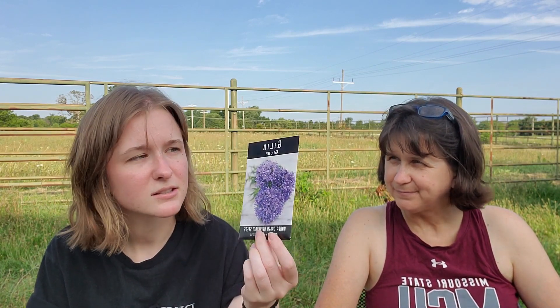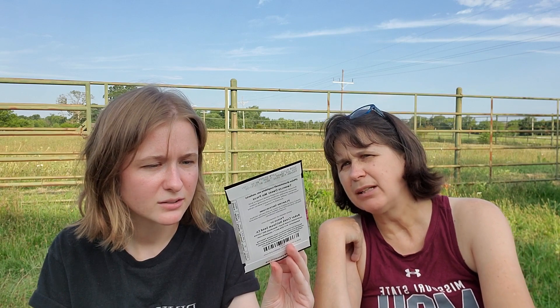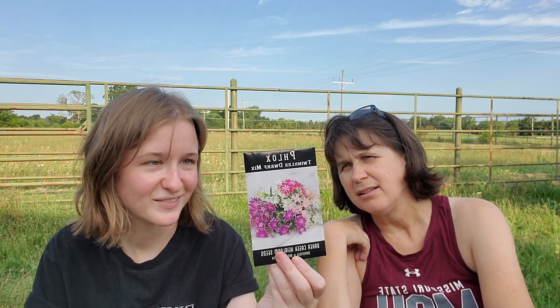I have no idea what this is — it's called Gilea. I just saw it and it looks pretty. It says globe-shaped, tightly-packed clusters of sky-blue violet flowers, and it's a tractor pollinator. I thought it looked kind of like allium. Then I got this Phlox — Twinkle's Dwarf Mix, a bunch of different colors. It's a dwarf mix though, only nine inches tall, so they may not be good for cutting. I didn't do my research on that one.